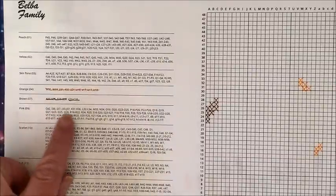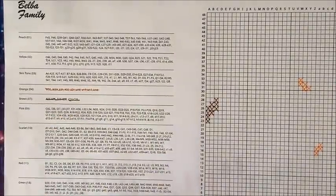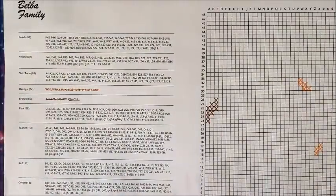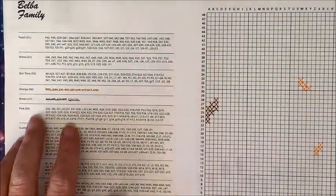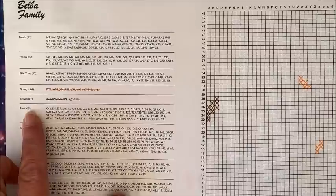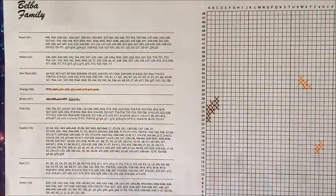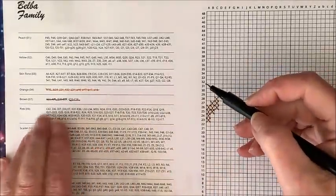Let's start with the pink. We'll do a few pinks and then we'll do a few of each of the other colors. You can kind of get a feel for it. So pink is number 9. My pink that I have for number 9 is 129 Fuchsia. Okay, so let's do some pretty pinks.